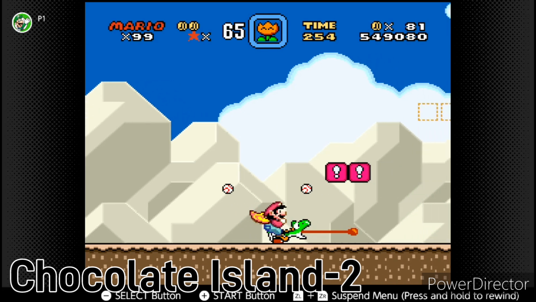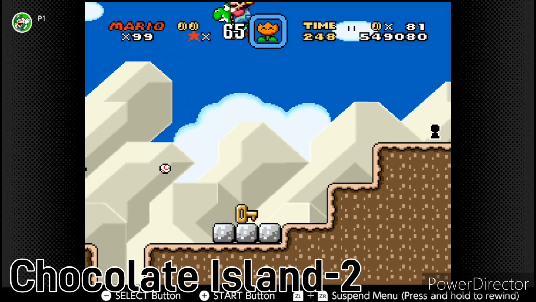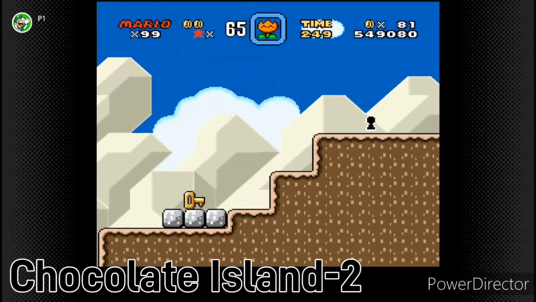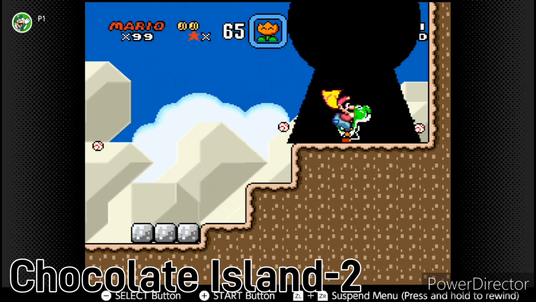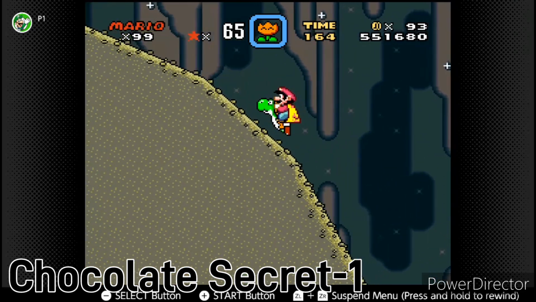And not to be like the guy that's always saying everything is easy, but yeah, this world was easy. Well, 6-1 and 6-2 were easy, I should say. Because, yeah, I decided to get the secret exit too, just because, why not? Turns out, that was a bad idea.